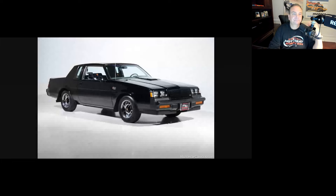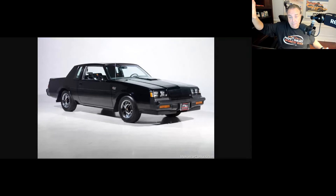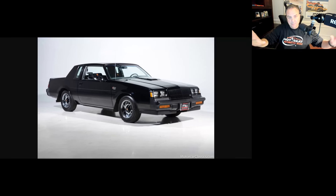Let's talk about the next level — the natural rival to the Monte Carlo SS: the Buick Grand National from the 80s. This would be the natural rival, the nemesis if you will, to the Monte Carlo SS. This car had legit performance numbers and was much more special and rare. Whereas the Monte Carlo SS had around 160,000 produced in its run, they produced like 20,000–30,000 turbo Buicks all in. The Grand National was even a subset of that — yes, there are super special editions like the GNX, but across the T-Type and all other turbo Buicks, it's around 30,000 total.